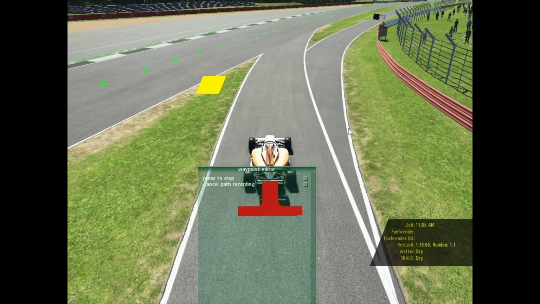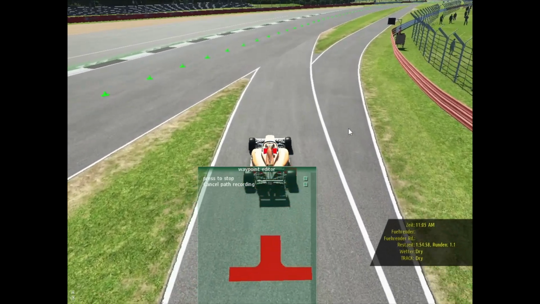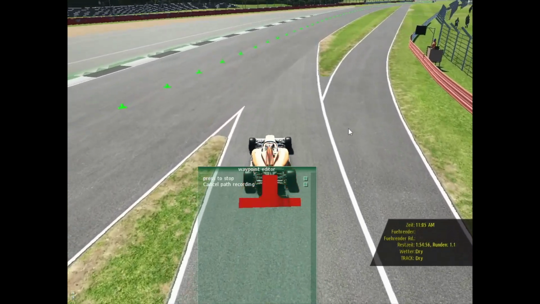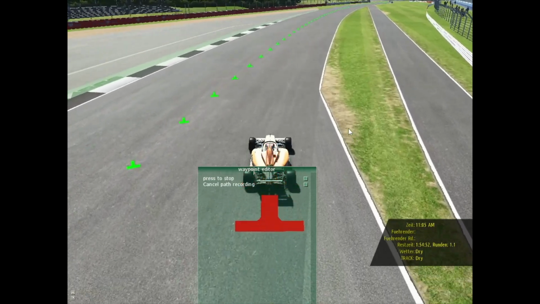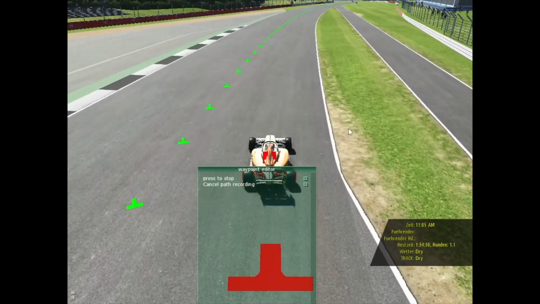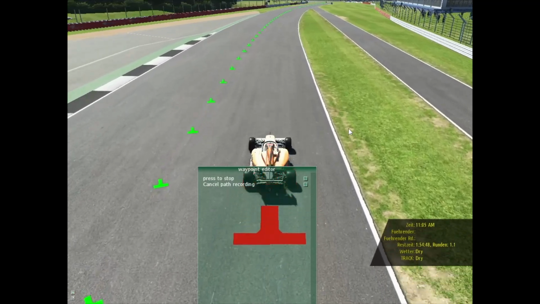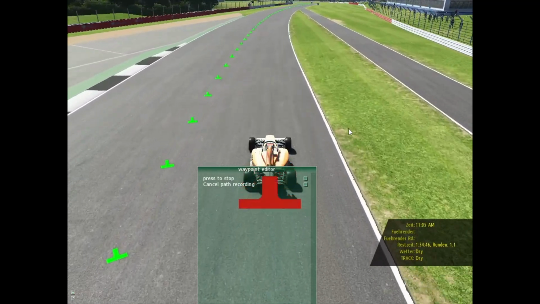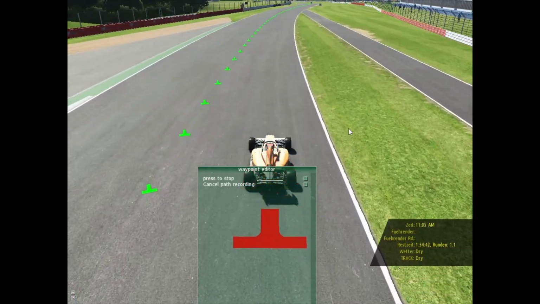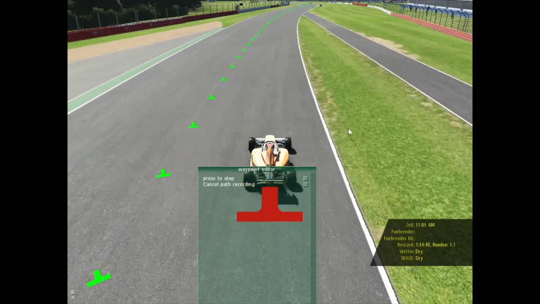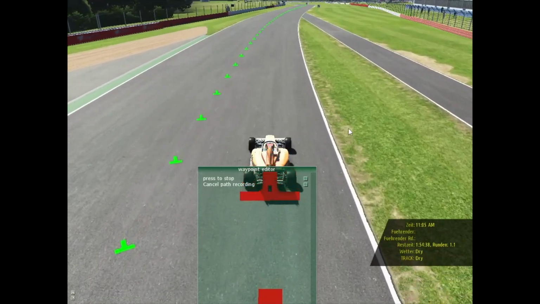So if you want the AI to do the same, that is, stay on the right side of that line until the line ends, you have to make the waypoint path at least as long as the line is.